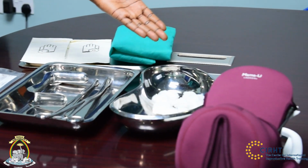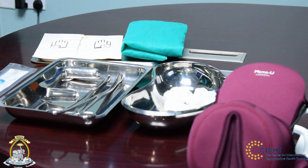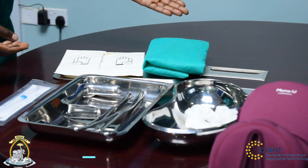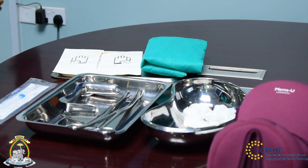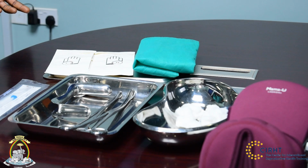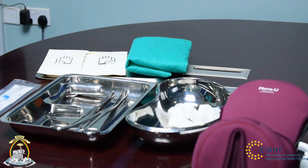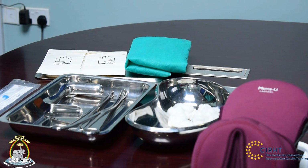And then we have swabs in a disinfectant solution. And then we have our high-level disinfected gloves, sterile gloves. And then we also have a piece of towel for placing on the mother's abdomen because we shall be trying to maintain an aseptic environment. So we need not to be touching the mother's abdomen. Remember, we have to elevate the uterus at some point as we're doing this procedure. So as we're touching on the abdomen, we do not need to be touching the abdomen using our sterile gloves.